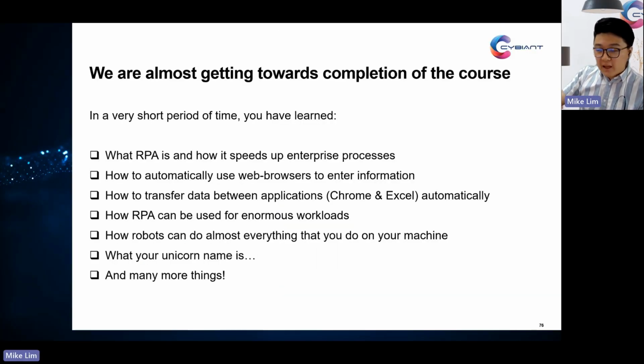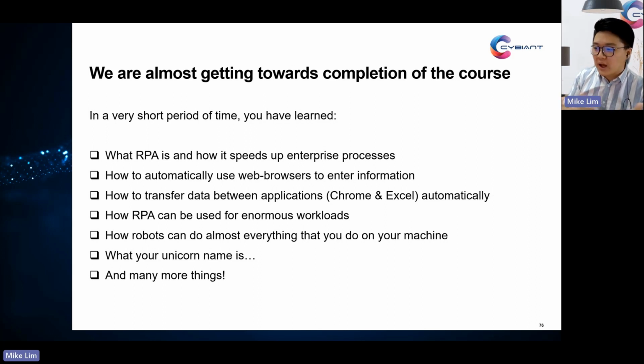Okay, so we are almost at the end of this webinar, this course. So in this very short period of time, we can see what RPA is about and how it speeds up enterprise processes and how it works automatically within the web browser to enter information.